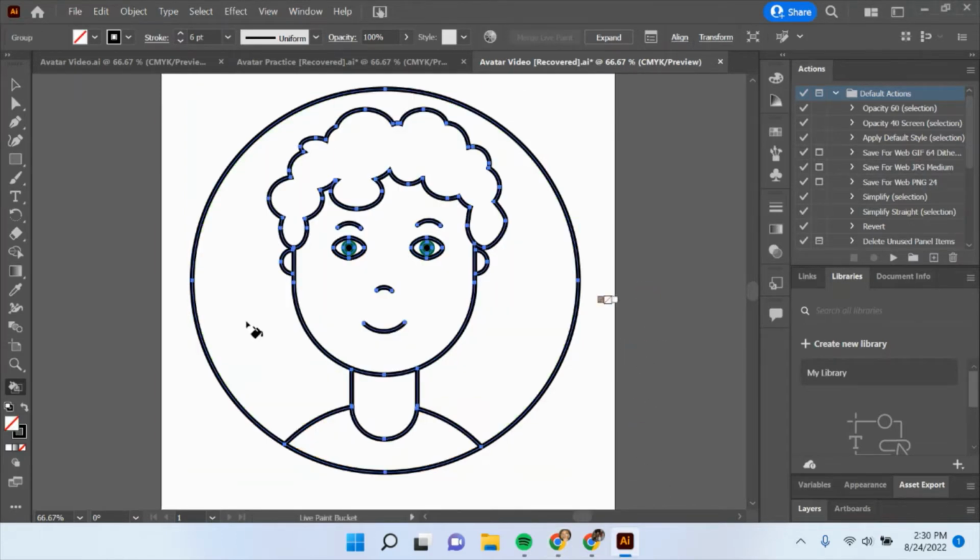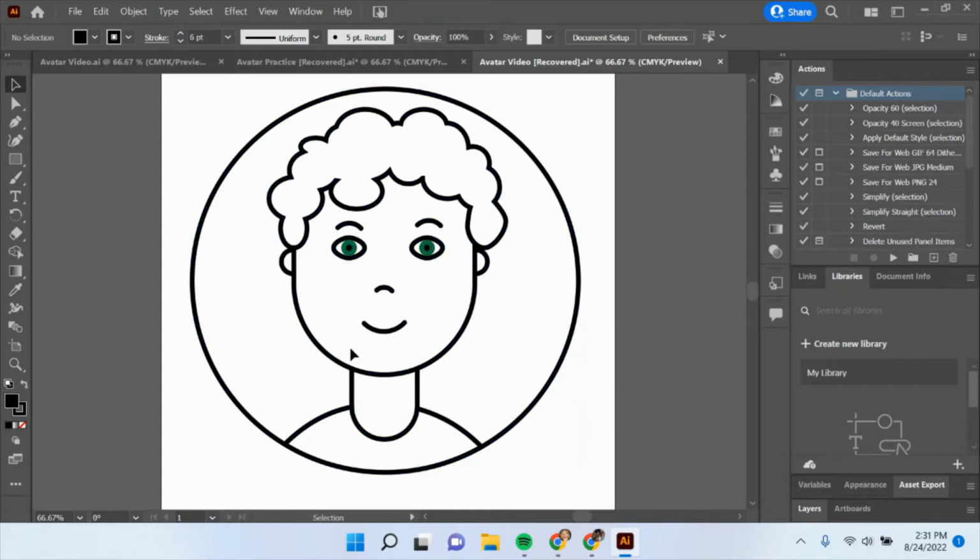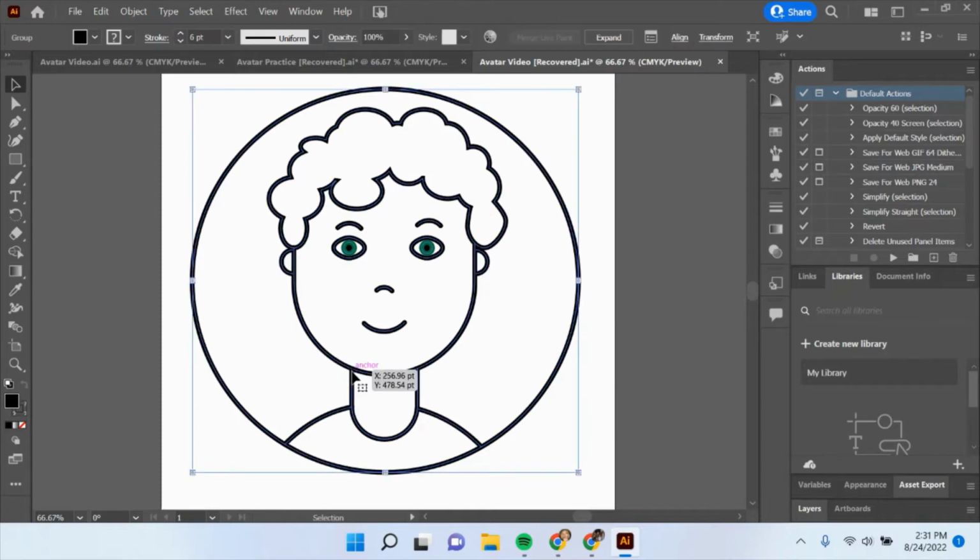Okay, so here's what I figured out. My ears were not in enough. They were like just barely touching the line. And because they were barely touching the line, there must have been a little bit of space, like microscopically, in between, so they were connected to my background. So I had to undo my Live Bucket, undo all of my color, and then I took my ears and I moved them in. So that's what I had to do for this guy.